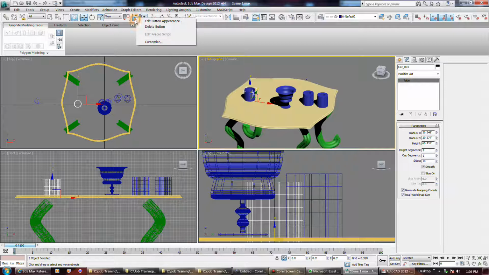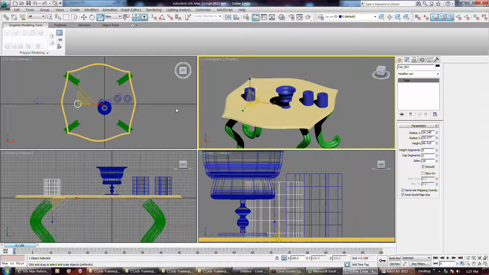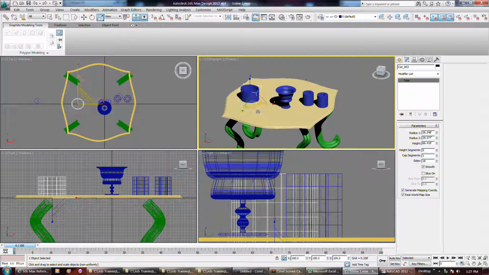But if you right-click on it, a window pops up with both of those in there. But it might be just as handy to do it down here. And of course, like I said, if you want to go from move mode to scale mode, you can do it. This scales it in the XY plane, or the XZ plane in this case, and this is the XY plane. So you've got those modes available.